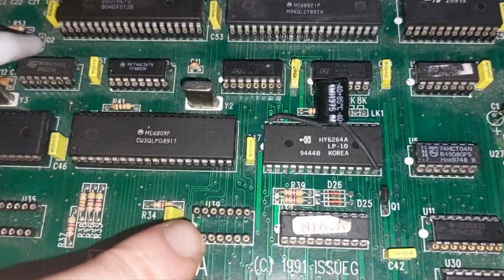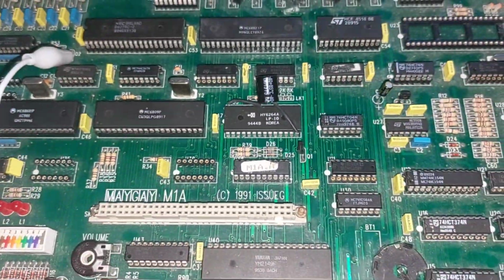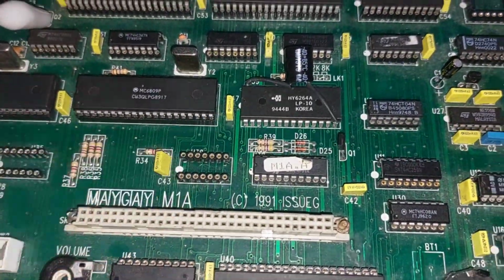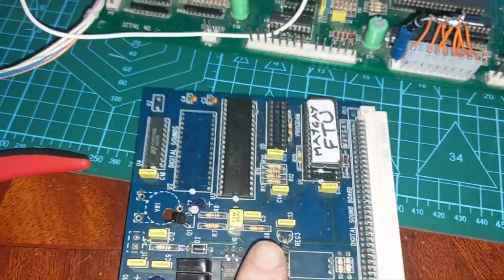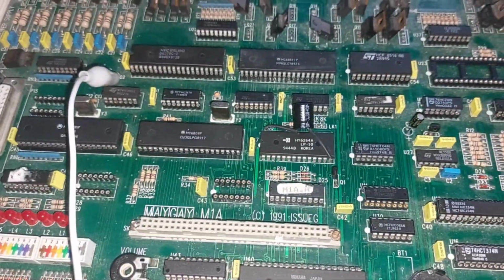I tell you something, I must be allergic to U39. The first time I put this board together, I had U39 swap with another chip, and this time I forgot to put it in the board altogether. I was wondering why the test card would boot, but the actual game card wouldn't. That may have something to do with it. I don't know. I'm getting old.